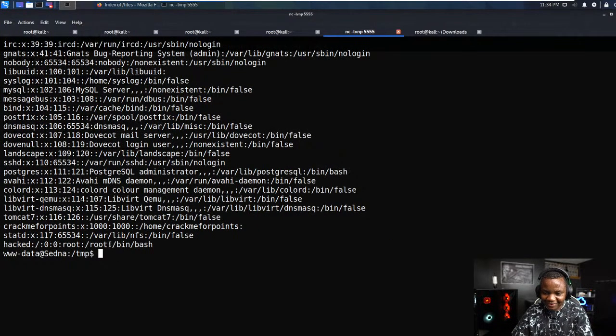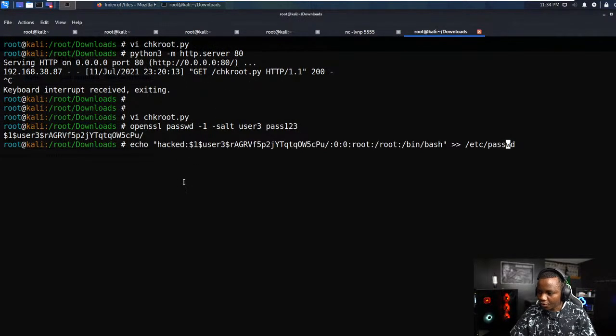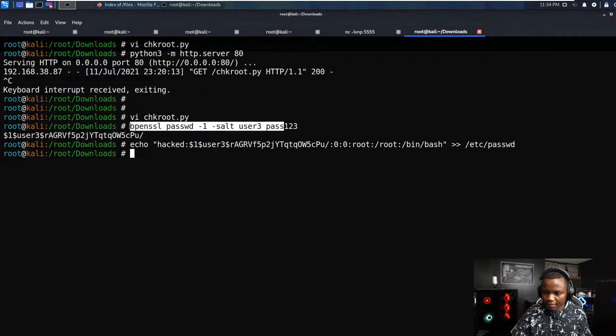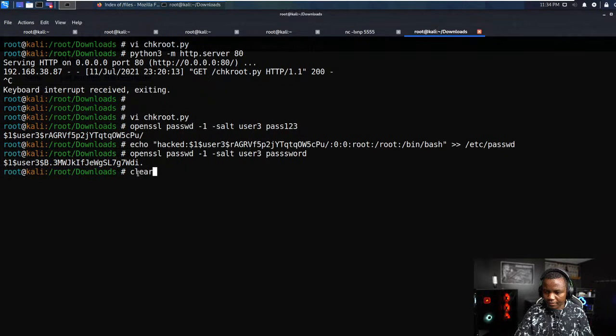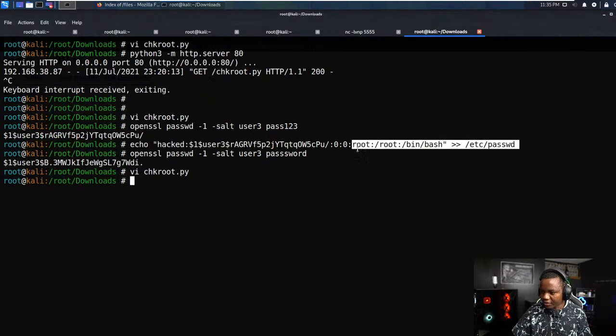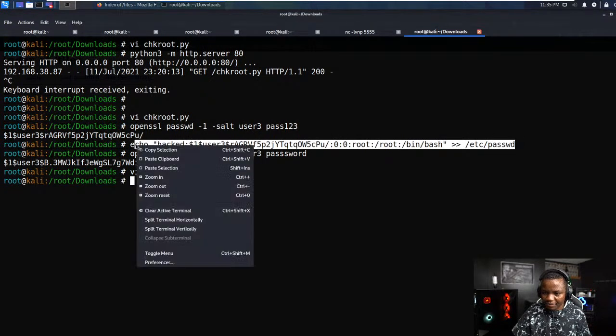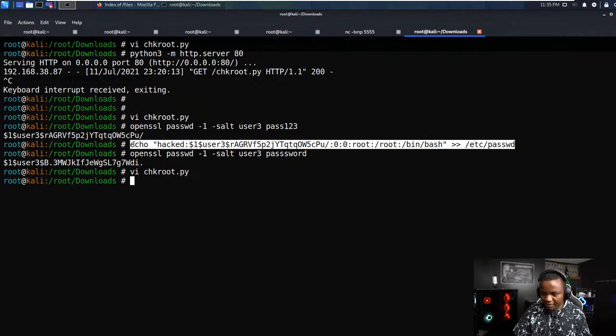Ah, that's interesting. That's really interesting. I don't see my password here. So what could have gone wrong here? Could it be because of that? Let's try it again. I was expecting to see the password. Maybe I don't need to see the password. I'll try it one more time. It did write the user. I didn't put my password in there.